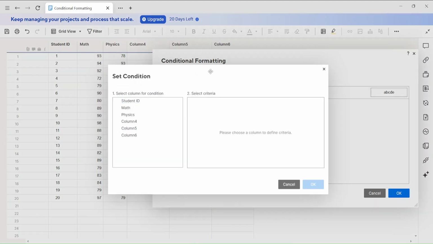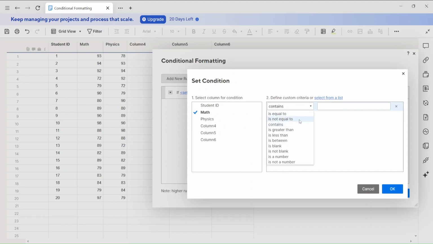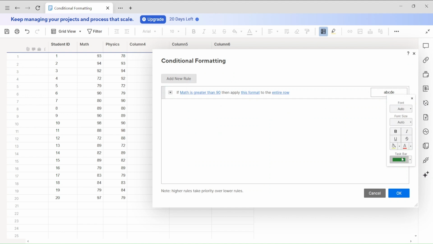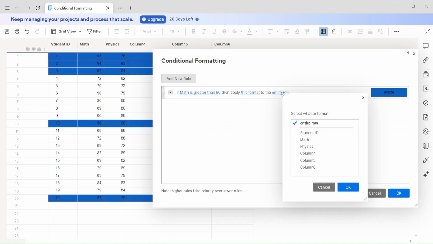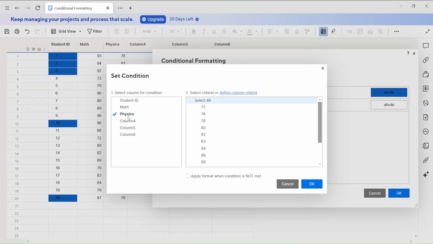So whoever got more than 90 in math, let's say greater than 90 in math. Going to highlight those by, let's say, blue. And only that specific student ID column. So whenever more than 90 in maths, going to highlight that. Now another rule is going to be or, so either is true to highlight that student ID cell.